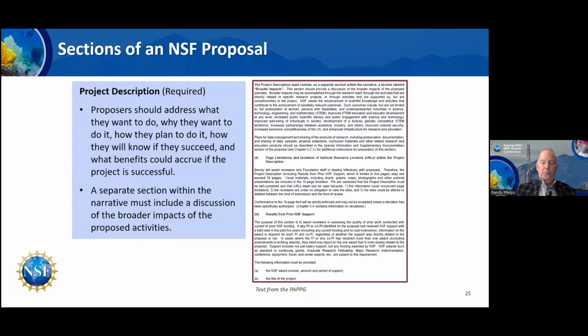And I mention readable pages because sometimes PIs try to pack in as much text as they possibly can, making the entire proposal, the project description, almost unreadable. And it really angers reviewers when they have a hard time reviewing very dense proposals that don't have separation of paragraphs, for example.